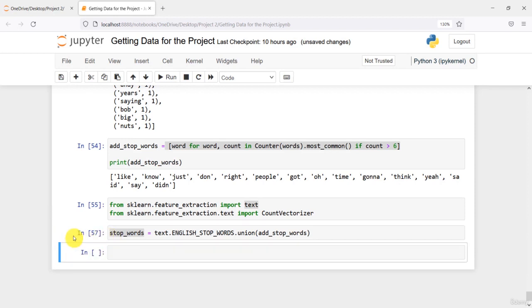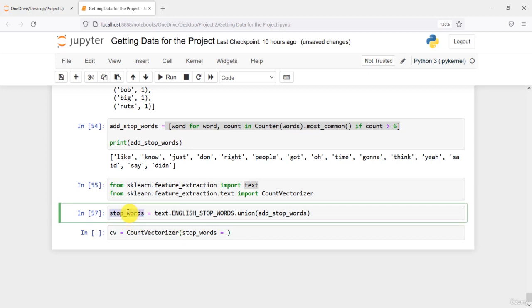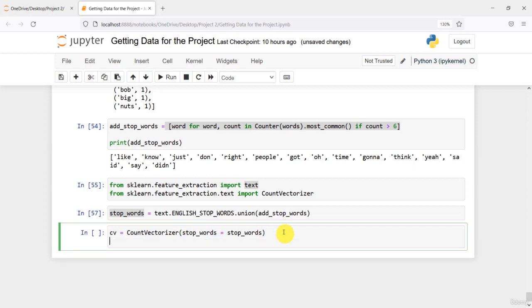And after removing those stop words from the words that have been spoken by the comedians, we can render our word cloud. Now here I can recreate a document term matrix again. For that I'll create a CV, which is the object of CountVectorizer. It is the same process that we have done before. We can also copy it from above, but here I'll just pass stop_words equal to our stop words. So this is an argument that expects the stop words.